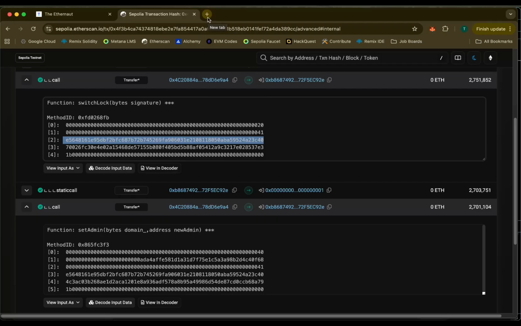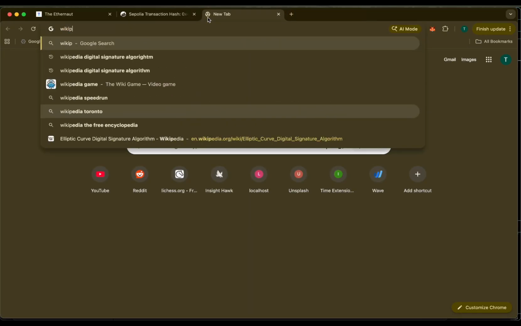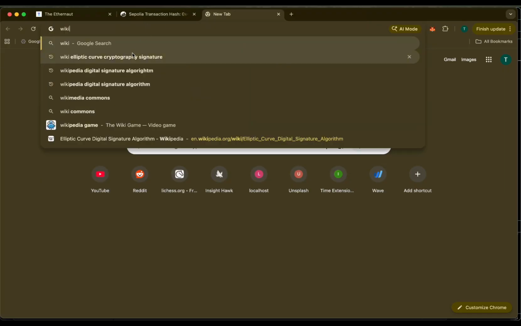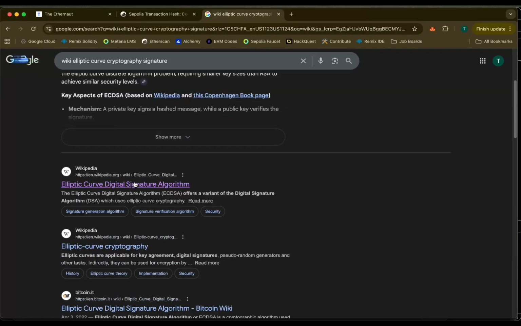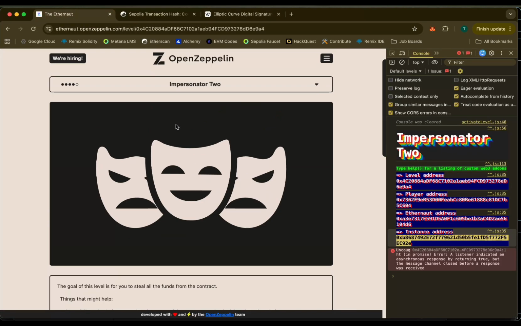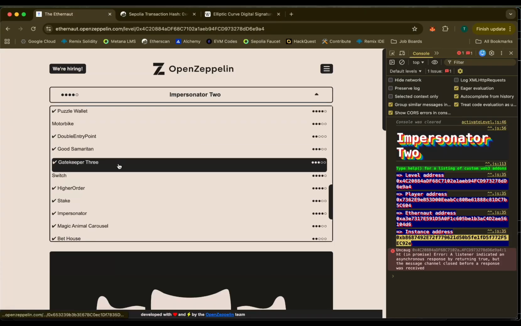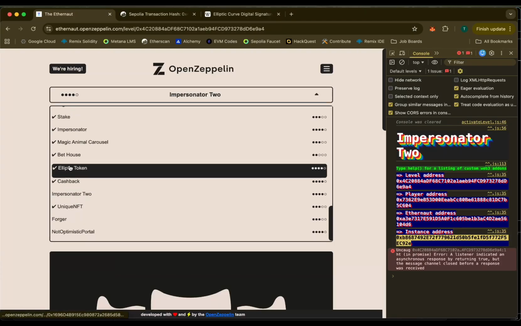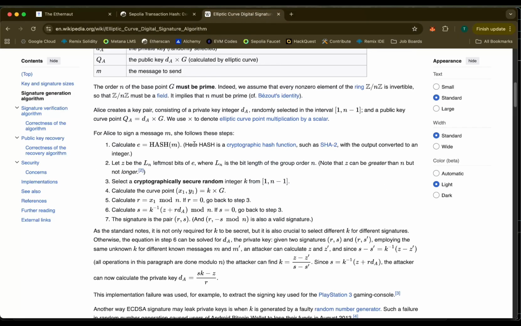Well, we can refer to our favorite Wikipedia article on elliptic curve cryptography and the signature algorithms. You remember we looked at this article in detail when we were solving the previous challenge, Elliptic Token, so you can check out my video on that challenge. Basically, in this paragraph, we see that it is not only required for K to be secret, but it is also crucial to select a different K for different signatures.